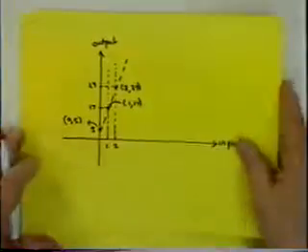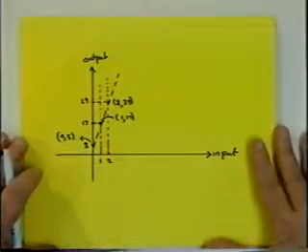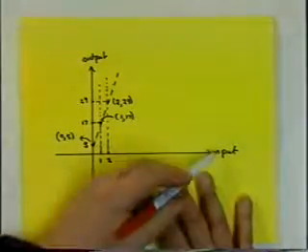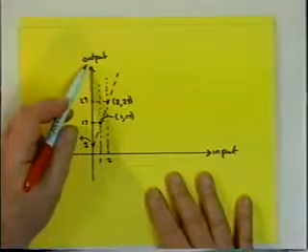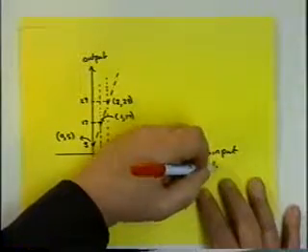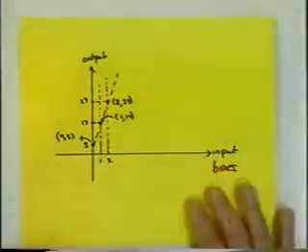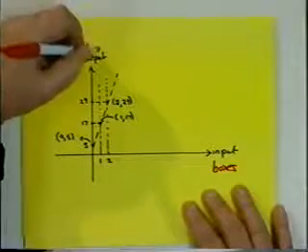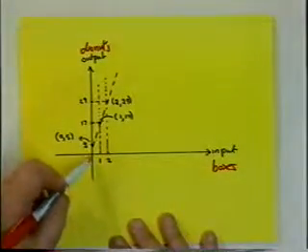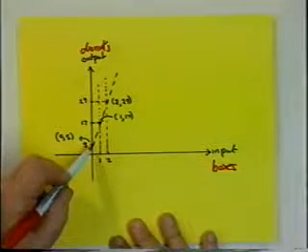Let's see how that works in this particular problem. See, what's happening here is that we're looking at the input-output as the donut problem in this case. This is the number of boxes of donuts we buy. There's going to be 12 in a box. And this is the number of donuts. Now look what happened. When we started, we didn't buy any boxes, but we still had 5 donuts in the house.